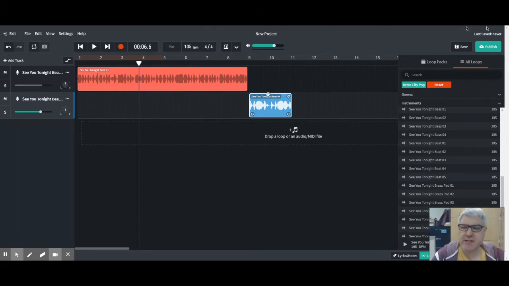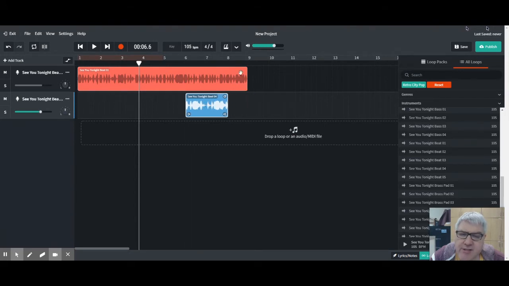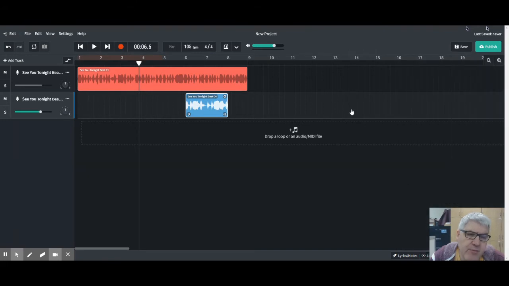So the assignment says you're supposed to have at least a 30-second long song with some changes in volume and some staggered loops. And that's what this sort of is. See how I have 2 different loops here? That's kind of staggering your loops where it's not just all of your loops go all the way to the end. So if I close this loop thing, your song also needs to be 30 seconds long.